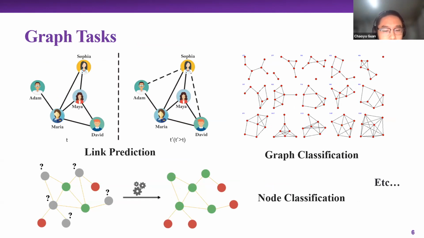A graph classification aims at predicting the label given the whole graph. For example, in the medical area, instead of conducting time and resource exhausting chemical experiments on the new drugs, we can instead predict the attributes and the properties directly using the structures of the drugs. And the node classification aims at predicting the label of the nodes given part of the observed node labels. For example, we can predict the age, career, or other attributes given the social network, which can better help profile the users online. In addition, there are many other tasks under the graph learning area, leading to various graph learning scenarios.